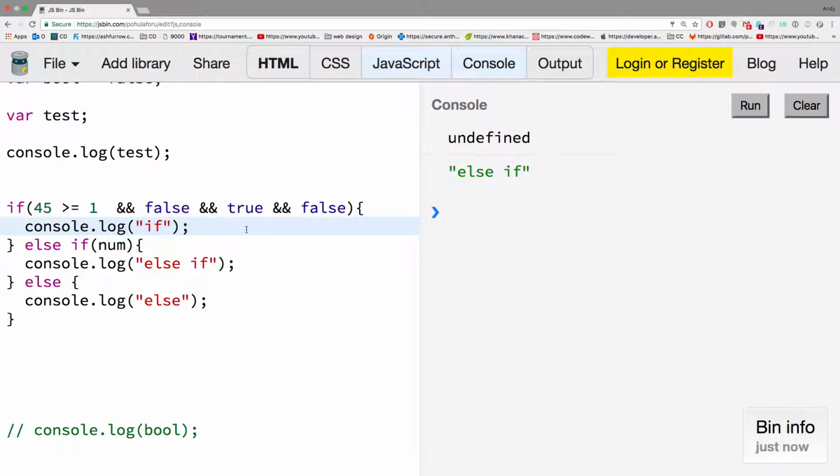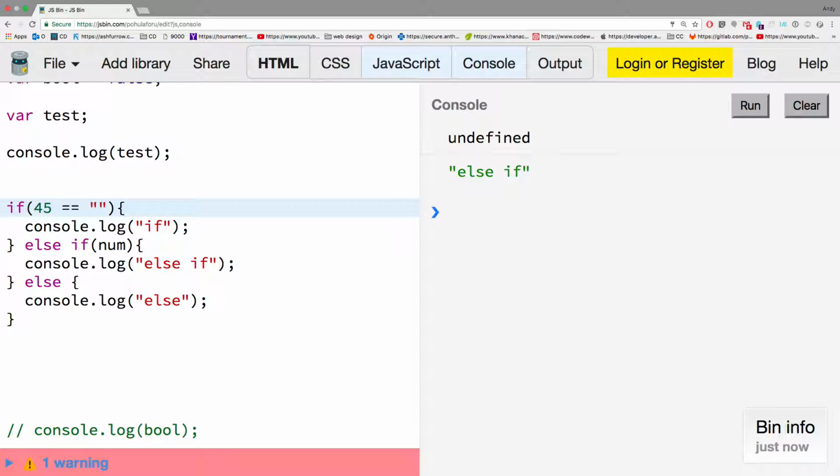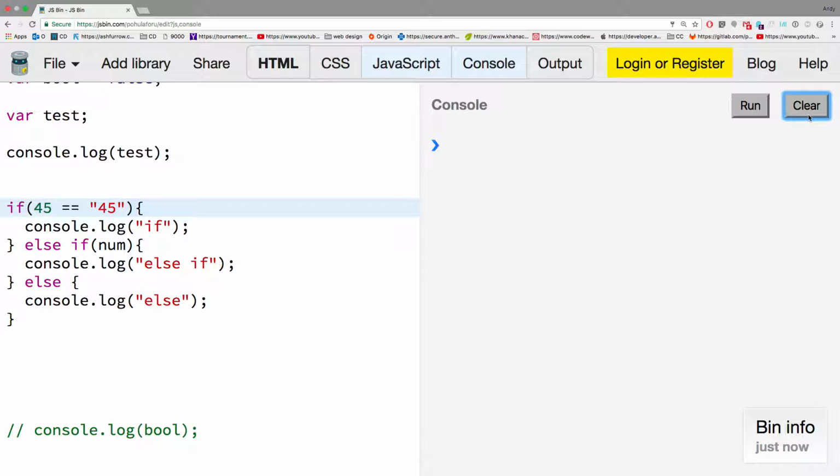Yeah. Can you just go over the triple equal signs one more time? Okay. So let's say I wanted to compare 45 as a number and 45 as a string. If I run it, I'm going to see that it console logged if, meaning that this got evaluated into a true. Okay. Now, double equal sign evaluates things on the left and the right to compare if they're the same value.